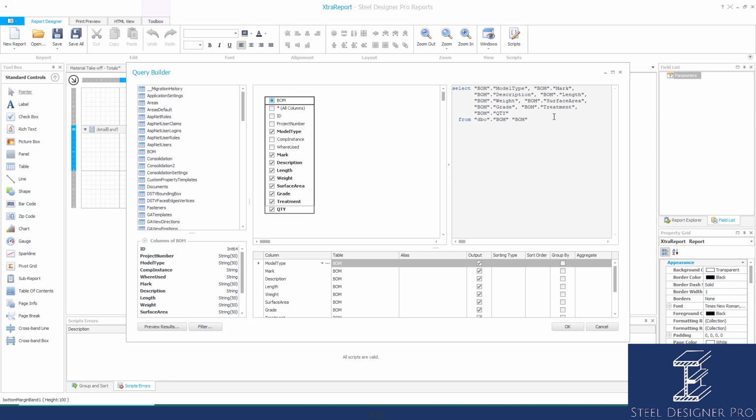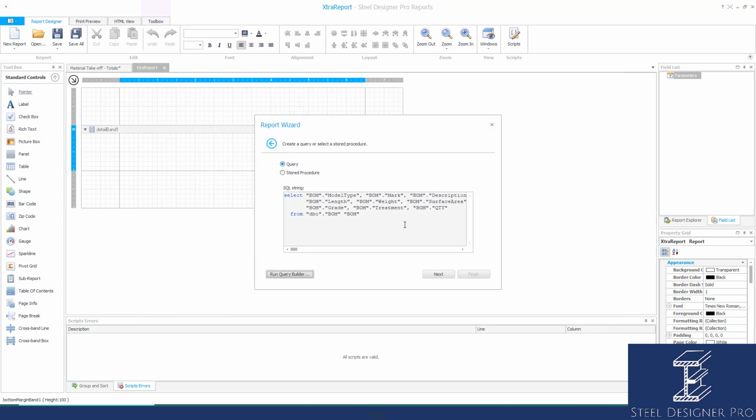And now that we've got this query over here on the left hand side, this query accesses the database information to help us produce a table. There are settings over here for grouping, so if we wanted to group by a particular item, we could click it and go group. I'm not going to do that in this demonstration. We click OK, and now we've got ourselves a query.